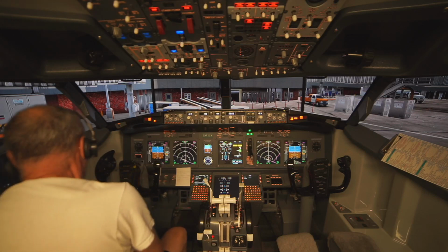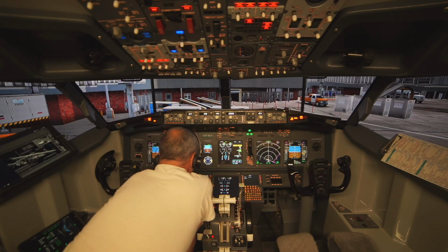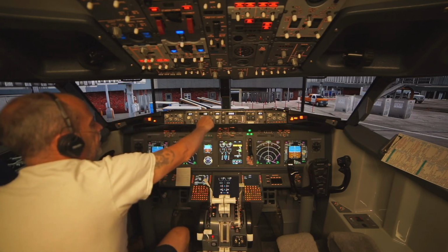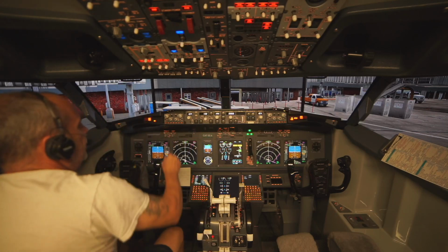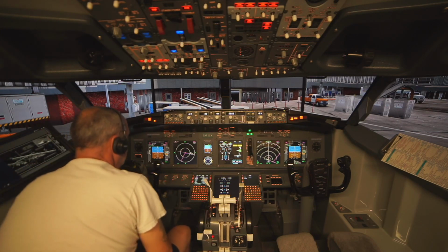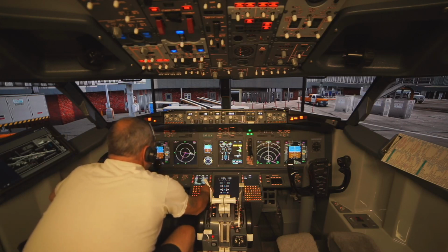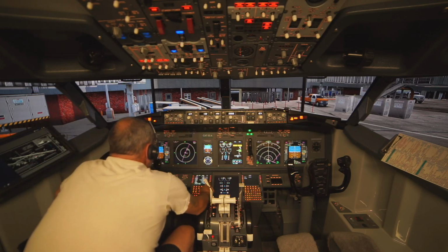22.2. Flaps 5 takeoff. Buck 32. Alright, let's check this flight plan real quick. Yeah, this is where I was having a problem, and she was doing a 360. That looks pretty good right now. That's a 495 for your slope, and that's paper.